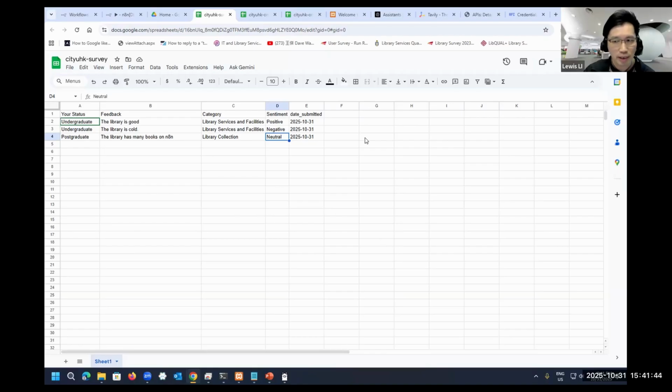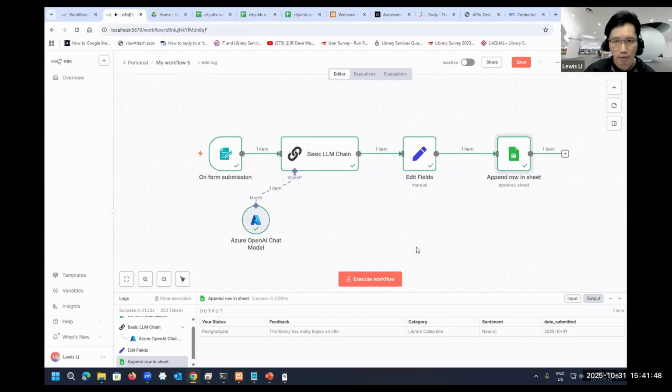So this is how we can make use of the model to develop the workflow. Okay. A very simple workflow, and then connect with the Google Sheet so that you can automatically publish the form, and then we'll save it in the Google Sheet for future reference. So now I would like to show you this.